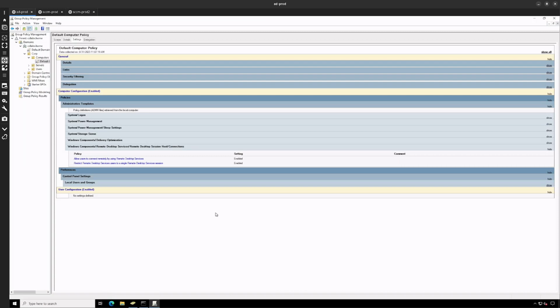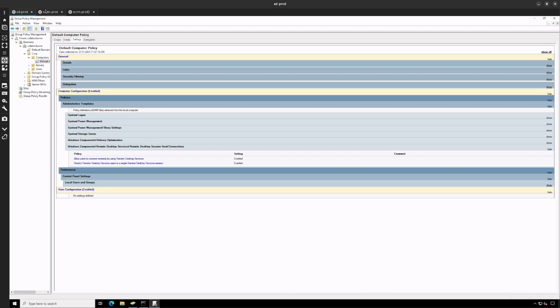So what we're looking at here is I'm using Remmina on my Nabara desktop to reach my Windows servers. And the one we're looking at now is the AD-prod one, which is where the on-prem Active Directory is running. And this is just one policy that I have set up that's applied to devices. And we're not going to get into all of the specifics about Azure Active Directory, because you can make an entire video about that. But just know that this is here, and this is why I use it, is to test it out.